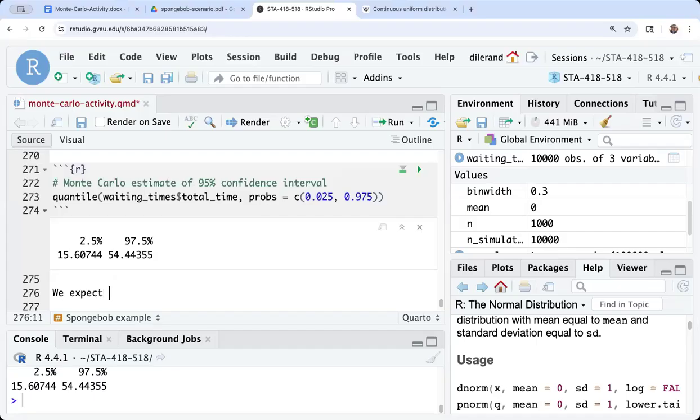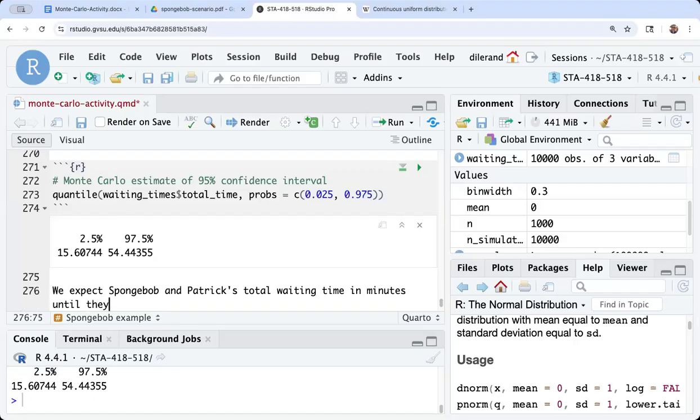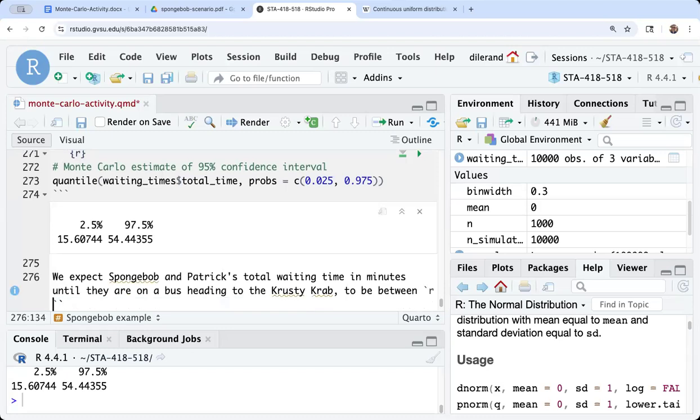Okay, so we can say we expect SpongeBob to be between, and then we can use single backticks, which are right next to the 1 on your keyboard, and a little lowercase r.